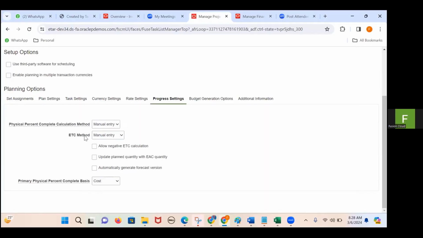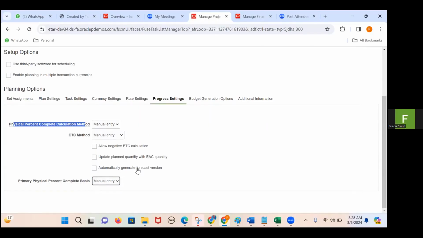But we have chosen the completion calculation method as manual. That means somewhere I have to enter 20% or 30% or 50%. Forget about the primary physical percent complete basis; both I'm giving manually.